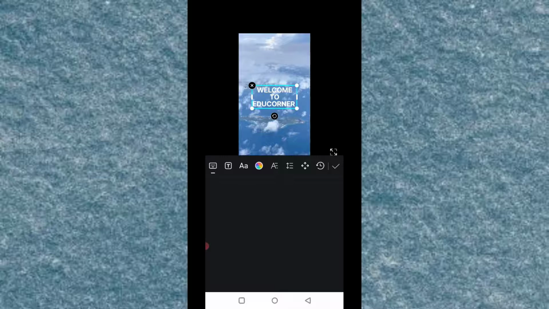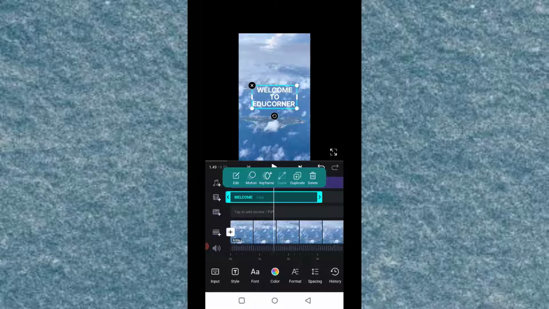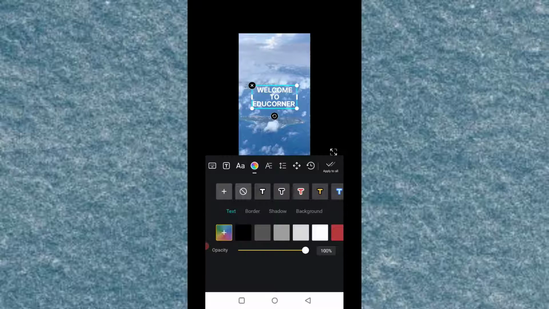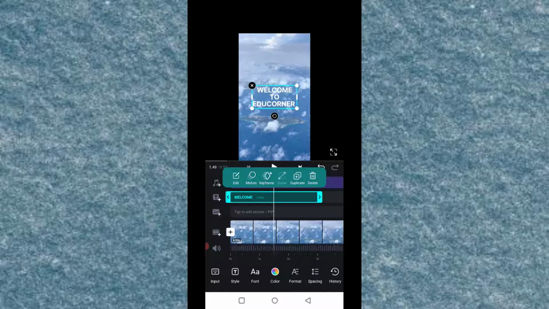Now this is how you can add a title, and also you can change its font, whichever font you want. You can change its color, and also some other alignment if you want, that also you can do.